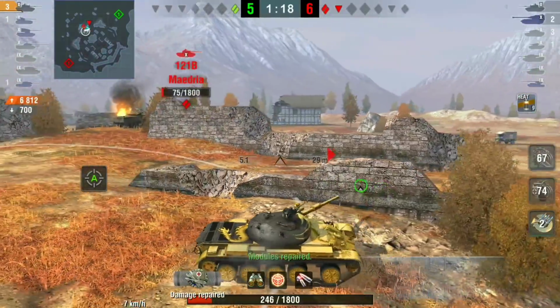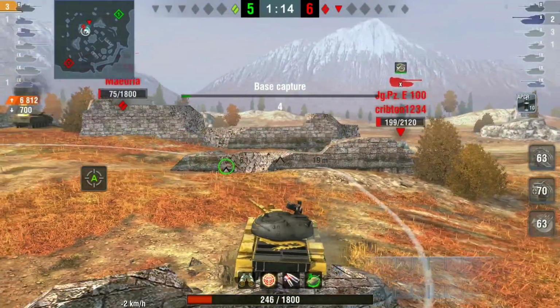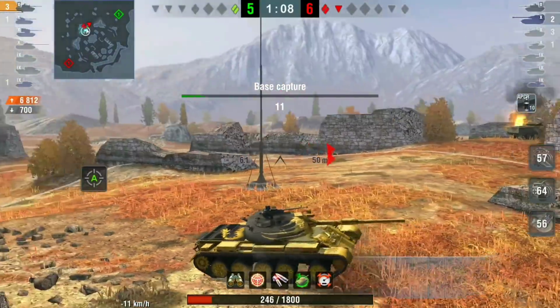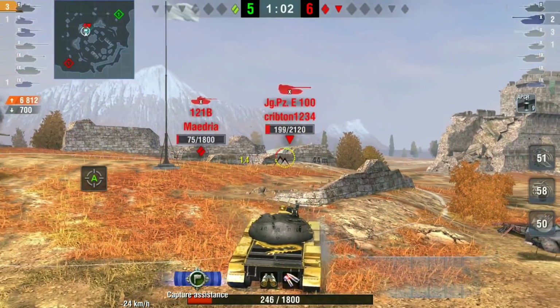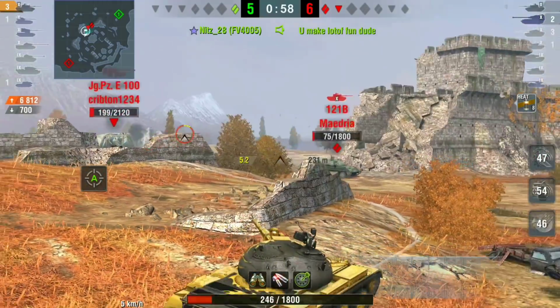He's doing a great job, that 121B on the enemy team. He's very low hit points, but he's still being so effective. He's actually bringing Kintek down to a one-shot. He's on 6,800 damage, and both tanks now are a one-shot. It's whoever makes the mistake. Oh my god, they both make the mistake and they both miss. That was a perfect opportunity, but they miss.